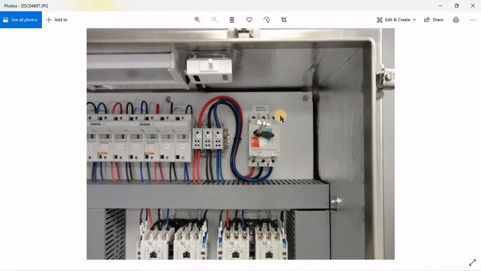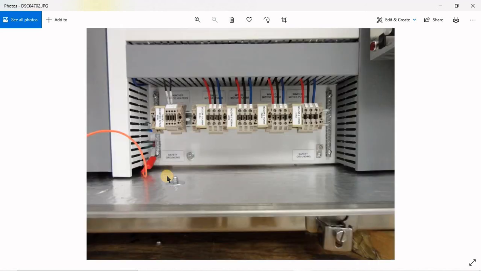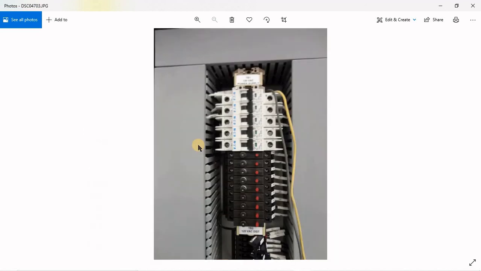Main supply goes through circuit breaker, distribution, again to all my fuses. This is my 600 volt and these are my contactors down. All my contactors are connected to the overloads, and they will go to the output. My motors here will connect only for the motor in this side. So this is the 600 volt connection. It's completely separate from my 24 volt connections.